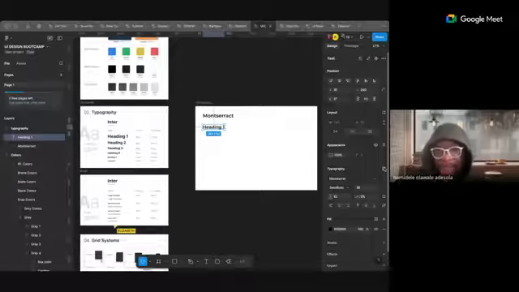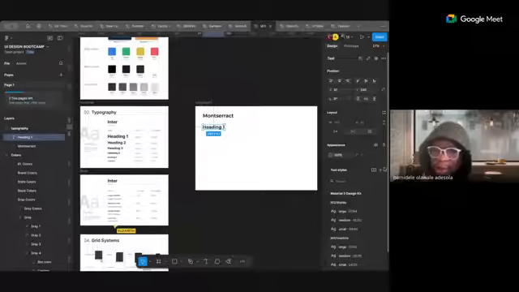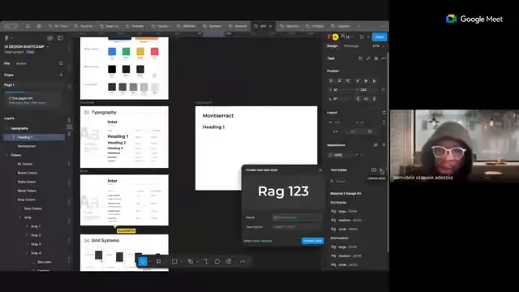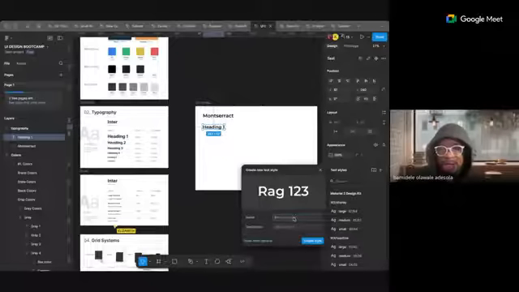Now, once I've done that, follow me closely. On this place, you click this section that says apply style. You click it. Once you click it, you press plus. Once you press plus, then you write the name of the style. So I can say heading 1, depending on the name.